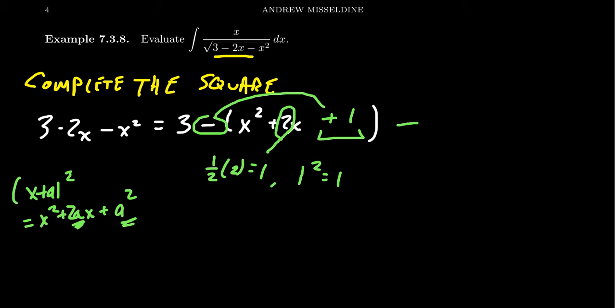Or if you don't like that, really, we need to subtract a negative 1 times 1. If this coefficient was a little bit more complicated, whatever coefficient you see here is what you would put right here as well in front of that a squared.